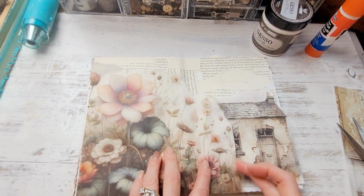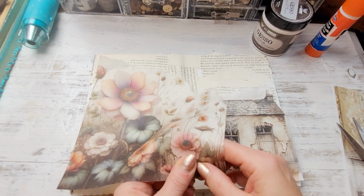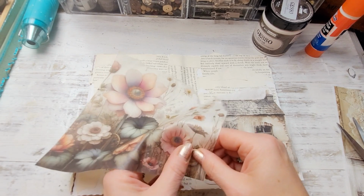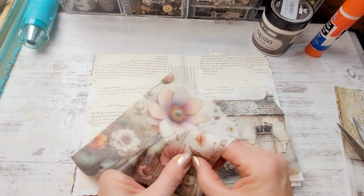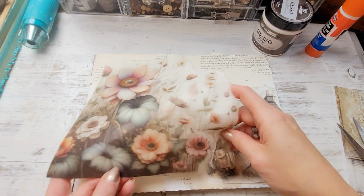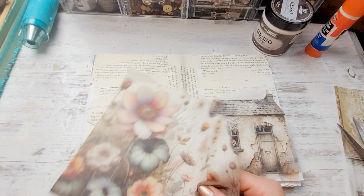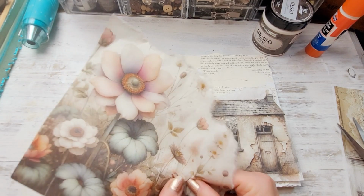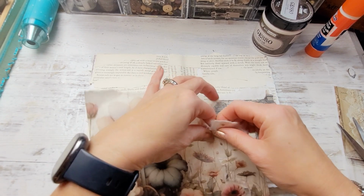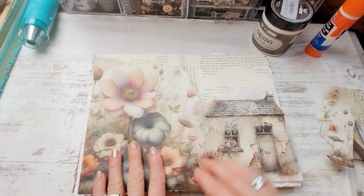I'm sure you already know what I'm trying to do. Okay, so these flowers I think need to go. This little corner here. Oops, sorry, I was out of frame. And I'm thinking this flower should go over the house. I wanted to keep these, but let me see if what I'm saying makes sense now. Oh, yes, okay. Now, I don't want to rip all of them, so I think I'm going to go up to here and see what it looks like. Do you know what I mean?